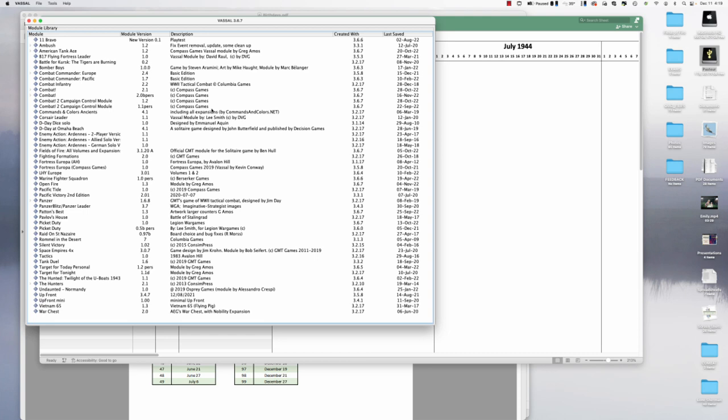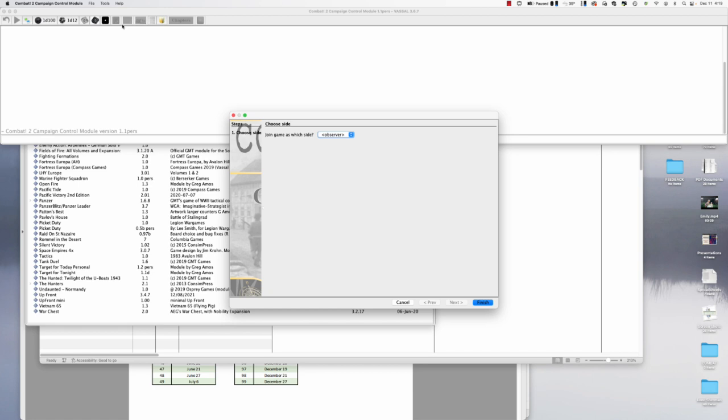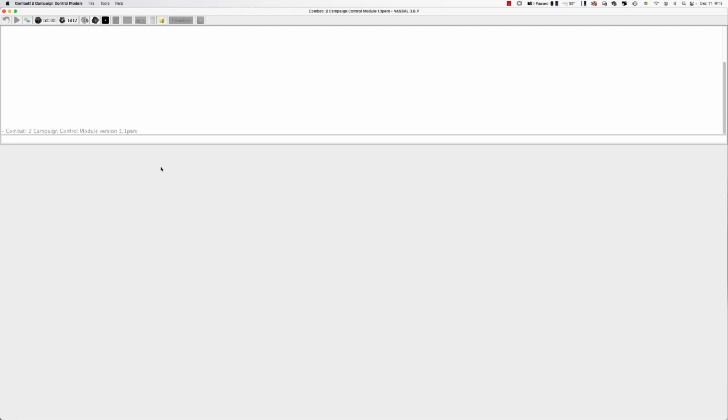So anyway, I'm going to use my personal copy from Greg that has more tables in it than the production copy. All the tables are in your scenario rules of play for the campaign. Now I'm just going to start a new one. As solo, don't even know why you have to ask me that. It's the only way you can play. And I don't want a log file.